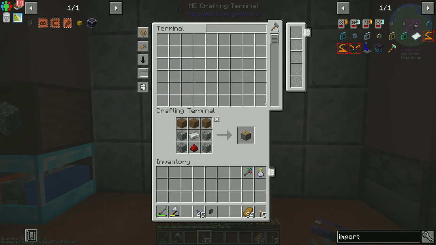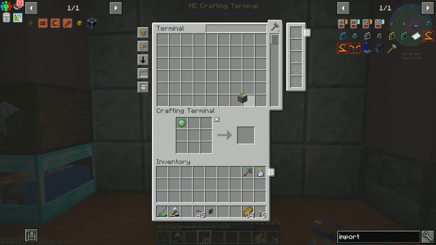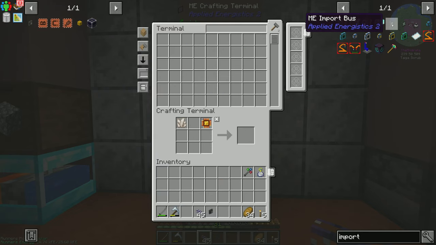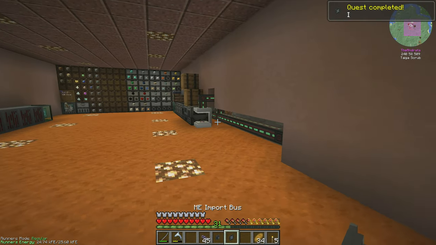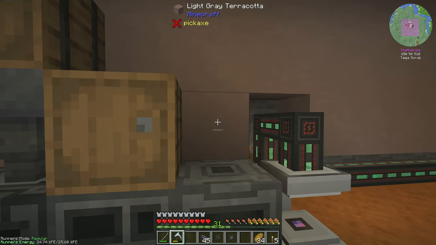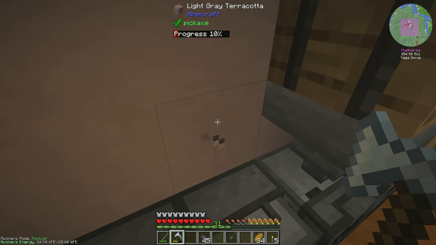Okay, let's make another piston and stickify it. And make annihilation cores. And there we go. Import bus, export bus. What the import does is that it's the I in IO, and the export is the O in IO. Input, output, right?